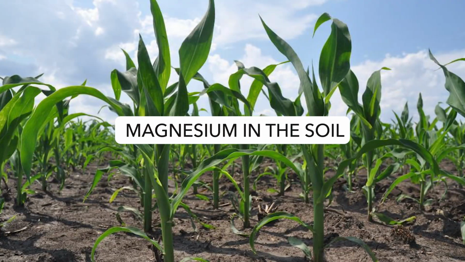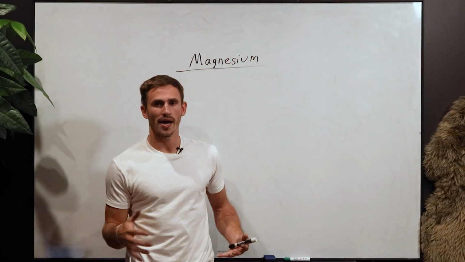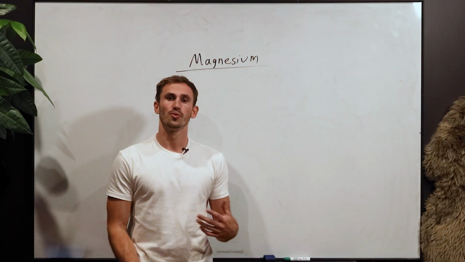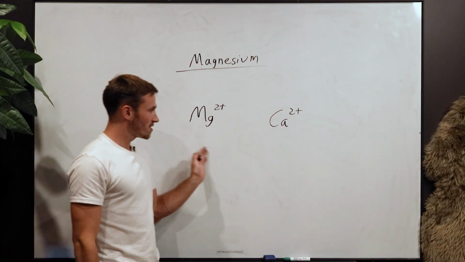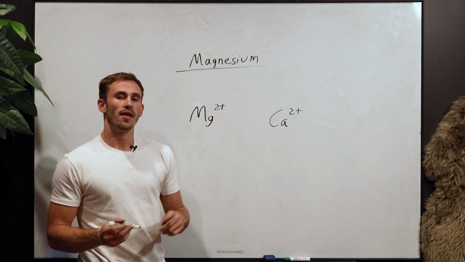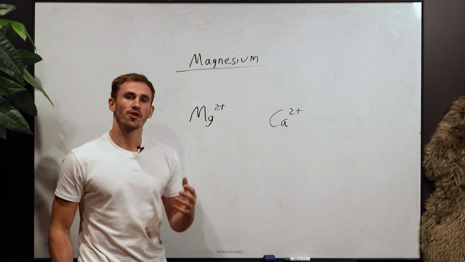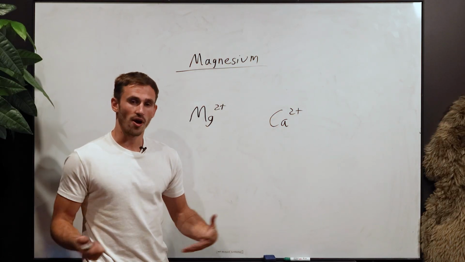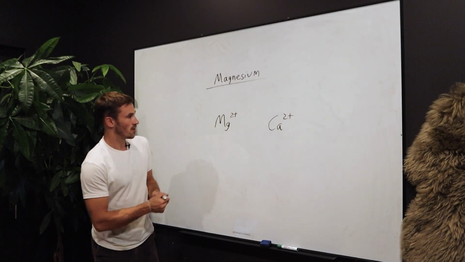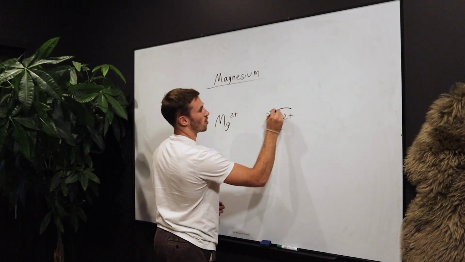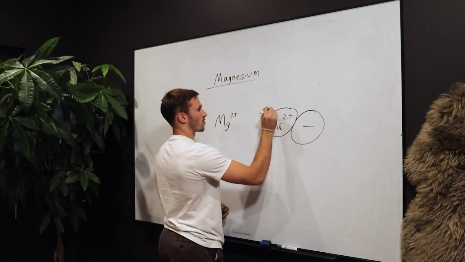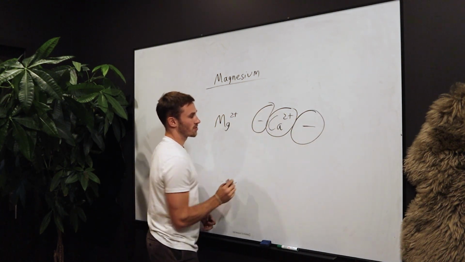All right, so now we're going to talk about magnesium and how it interacts in the soil. Now, I want to compare magnesium to calcium. So the magnesium and calcium ions are different. And they're different in what's called their hydrated radius. So when they're hydrated with water, they have different sizes. Calcium's is pretty small. So the positive charge can bind to soil particles pretty closely.